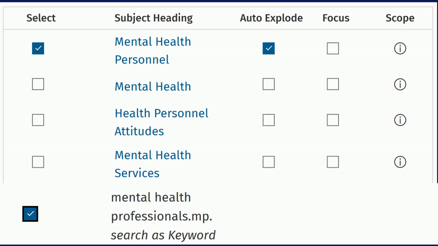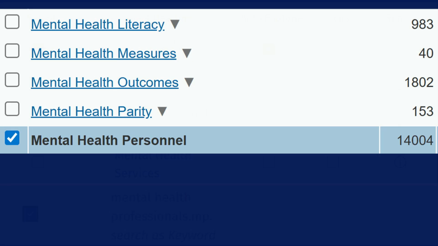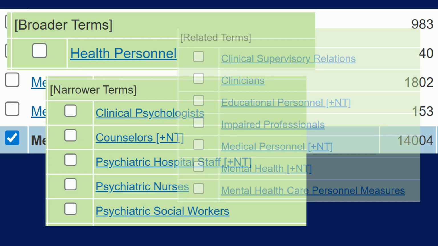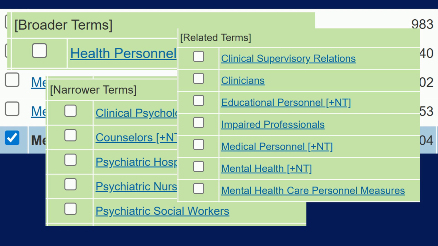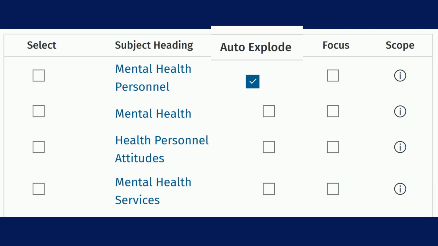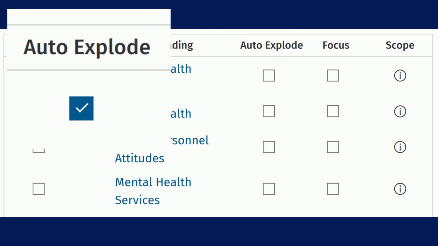Each heading will include several options for how you wish to engage with it. Clicking the subject heading will take you to it in the thesaurus, showing the items before and after it, as well as showing broader, narrower, and related terms, all of which could potentially be relevant and useful for your search. Auto-explode sounds mildly alarming, but it is quite helpful. When this option is selected, then the database will automatically search for things in any subcategories below it, known as narrower terms.